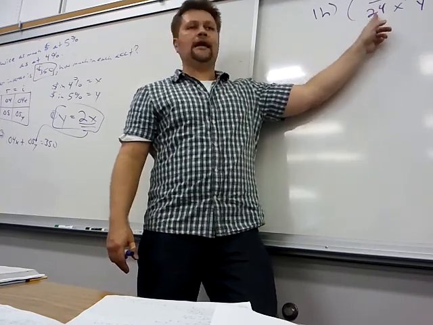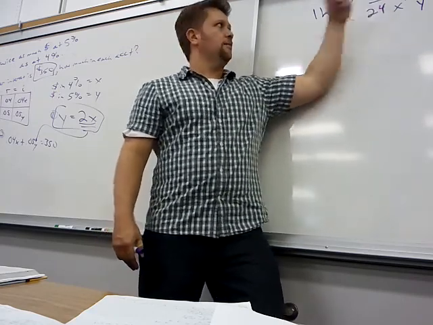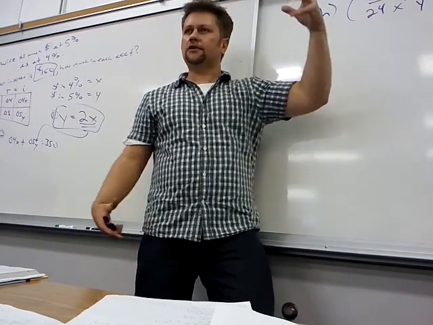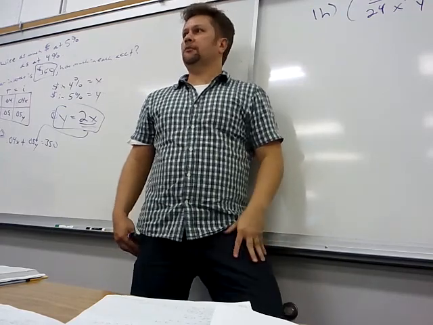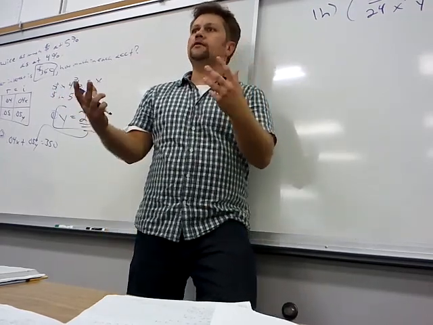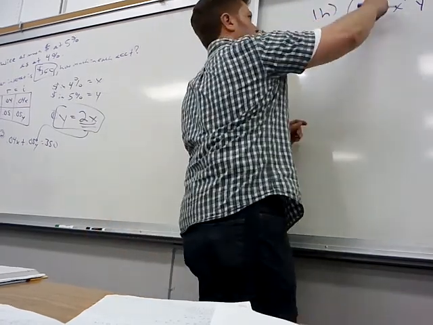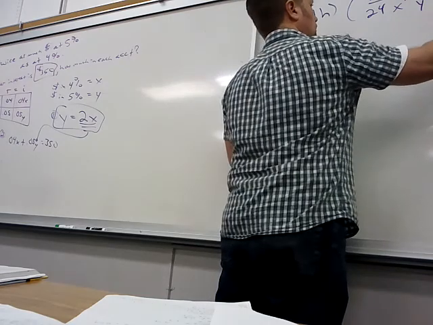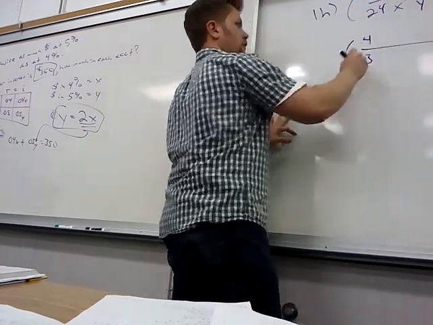Right? The answer here is not 8. Division is not the same as subtraction. You're thinking about what you do with exponents, and I understand that, but 32 divided by 24 is never and will never be 8. Do you know what they both go into? Yeah, you just reduce it like always. That's just a fraction, nothing new. So what goes into both of those? 8. So it goes down to be 4 over 3.